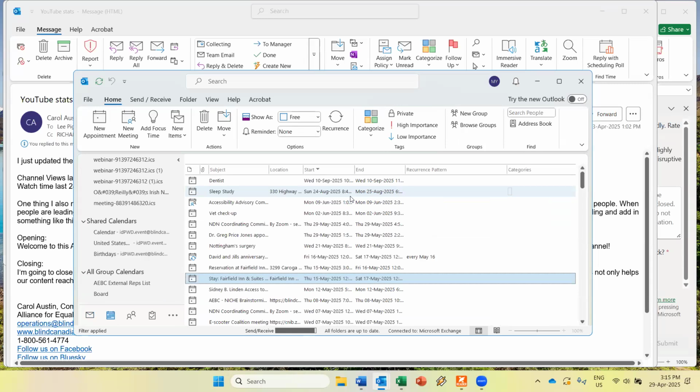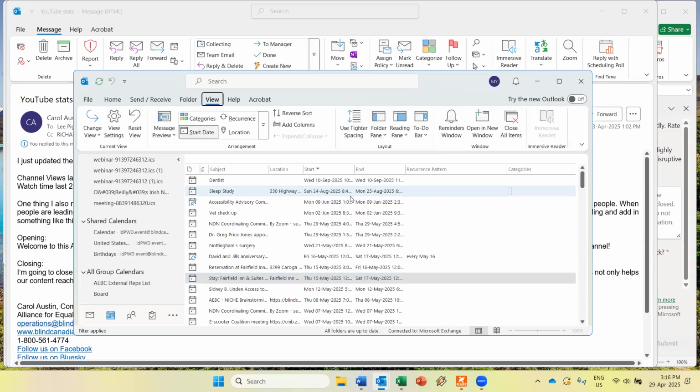That's in the future. So I'm going to show you how to change your view if you're not in active appointment view. And I'll be totally honest, I had to figure this out today because it's been so long since I've done this that all my settings are there and I don't remember how I did them. So what you do is you do Alt V to get to the view menu. View tab selected. Okay, and I'm going to go down arrow.